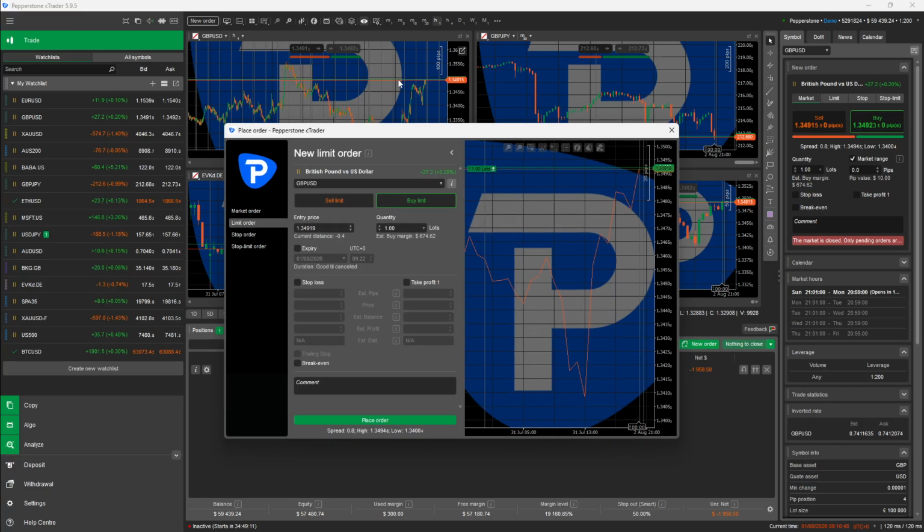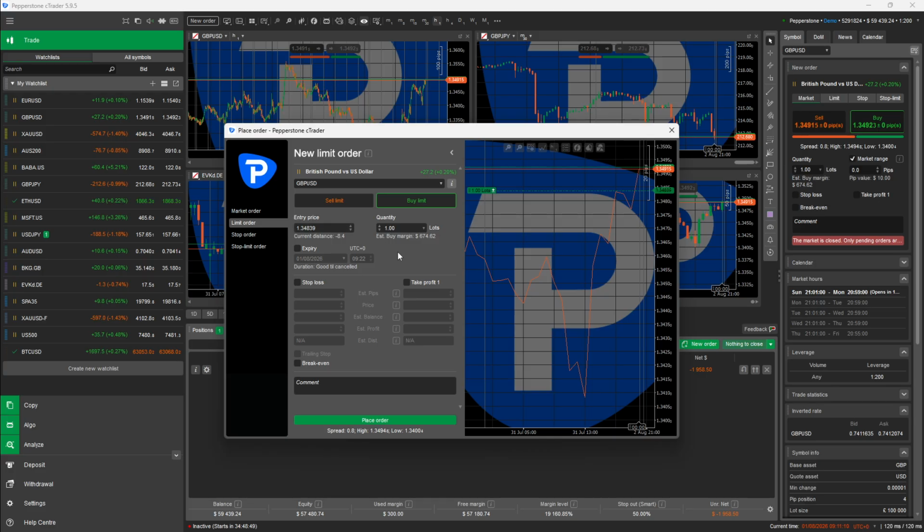After that, check that the correct currency pair is selected in the order panel. This is an important step because you want to make sure you are placing the trade on the exact pair you intended to buy. Now enter your preferred trade size in the quantity or lots field. Choose the amount that matches your trading plan and your risk level. Once you have entered the size, you can move on to risk management settings.